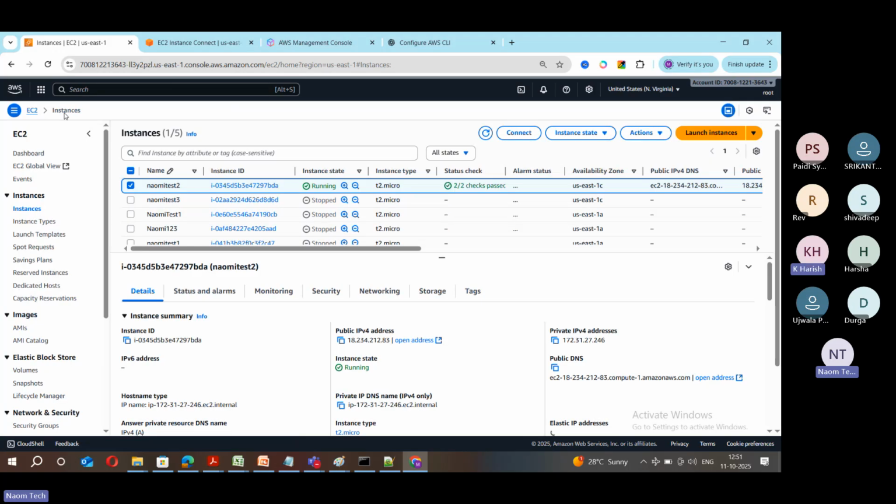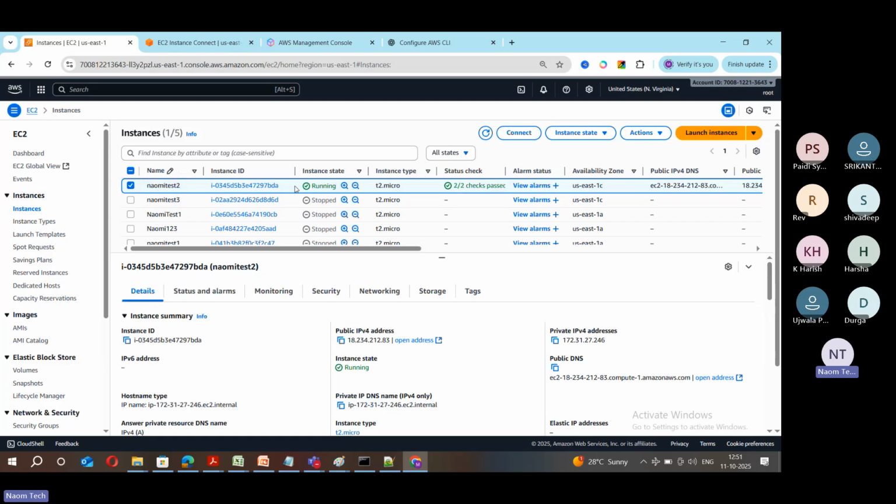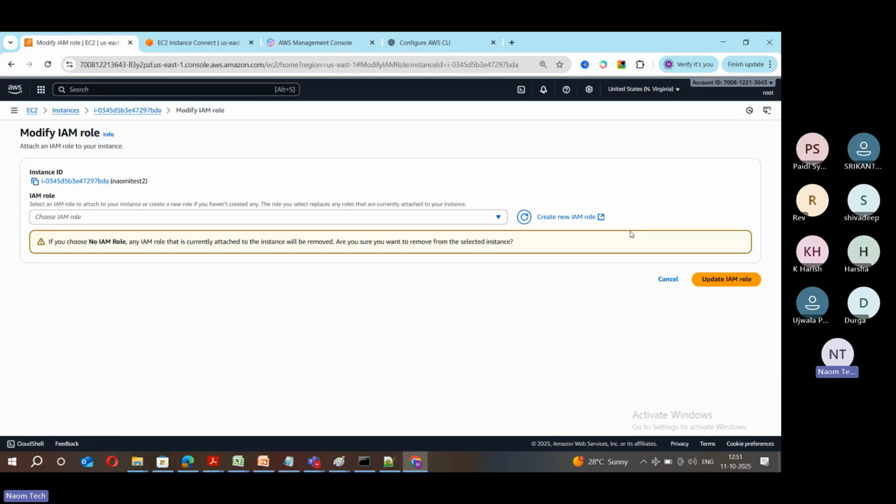We know how to create an IAM role. They are already readily available, or they are already in place. Now what should we do? To whichever service you want to attach an IAM role, you choose that service. Now we are attaching a role to EC2. So you come to that EC2, select that, and then Actions, Security, Modify IAM role.